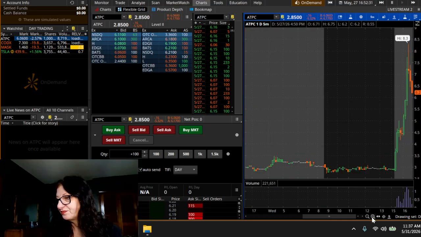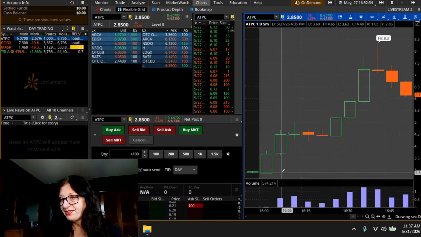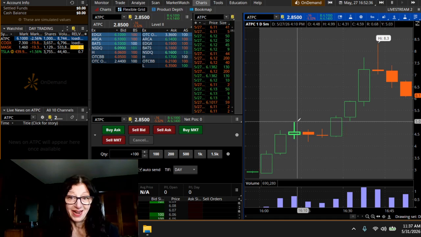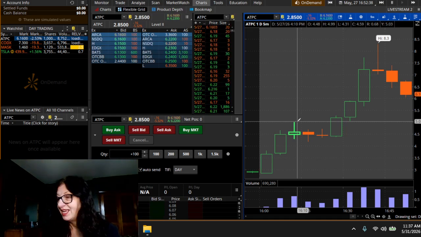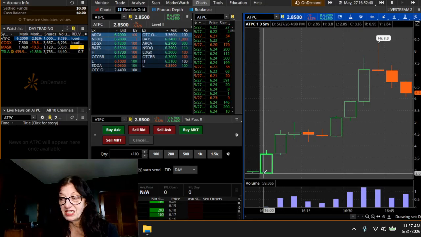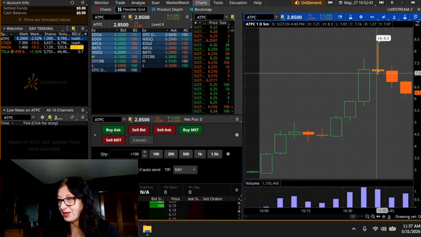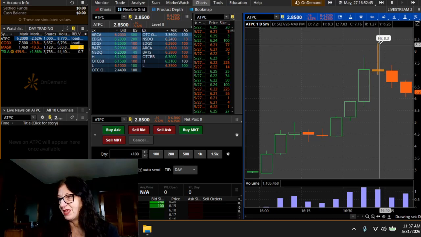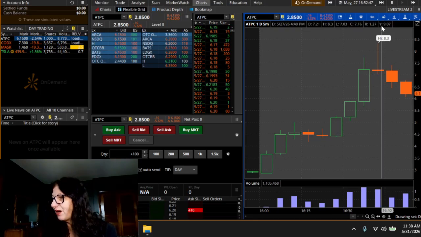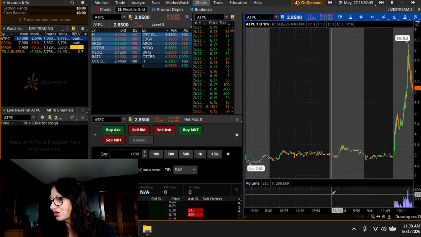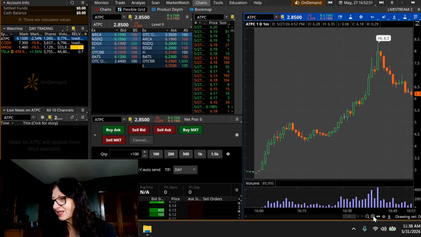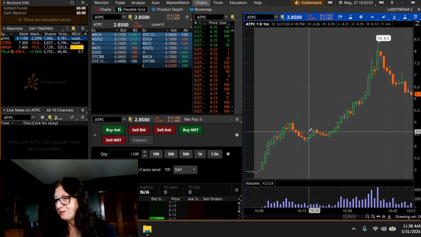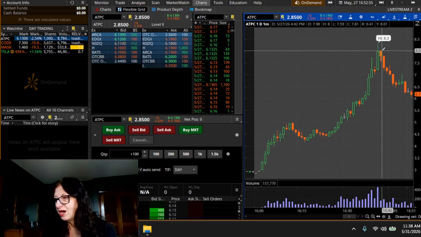here, at this point, this was the high of day. Then you had a low, but it didn't go down past the first low, and then it popped up, and then this became the high of day. All right, now we can look at this on the 1 minute chart too. Okay, high of day, popped down, popped up a little, high of day again.